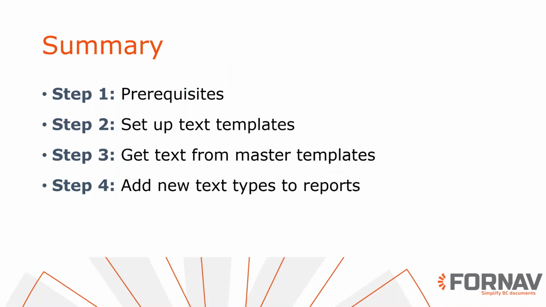So let's recap what we just did. We found that we could add new text templates to easily create text to add to our reports. We could add new related tables to get data from any table inside Business Central. We created a new master template so we can use the same text on multiple text templates. We use the insert link and insert image fields to add images and hyperlinks based on the fields in the Business Central database. And finally, we added a new text type and added that to the 4nav report layout. You can also use this method to add template text to existing report layouts.